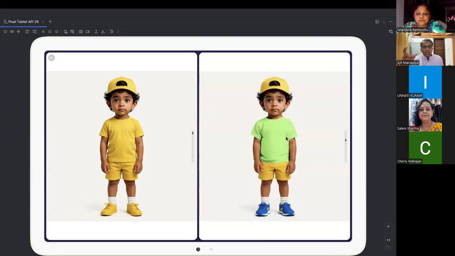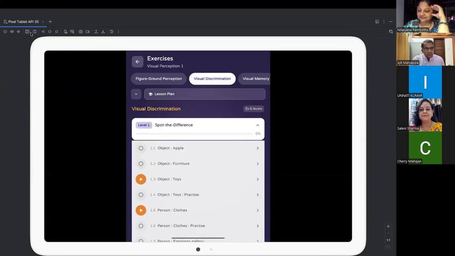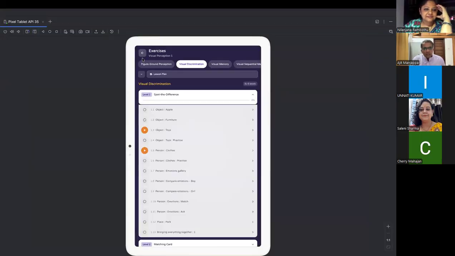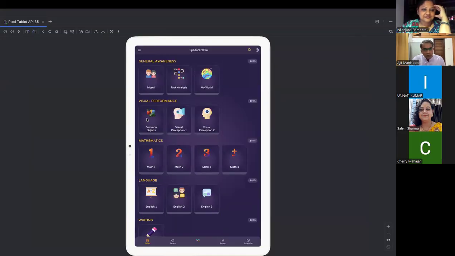If I show you an icon of a pineapple or a roughly drawn pineapple, and the actual pineapple looks something else, even if you have taught pineapple 10 times, you go to the market and the pineapple is not recognizable. So for this whole app, I was told there should not be any difference between reality and what the app shows. So throughout the app, the context is real. I'll briefly take you to that.